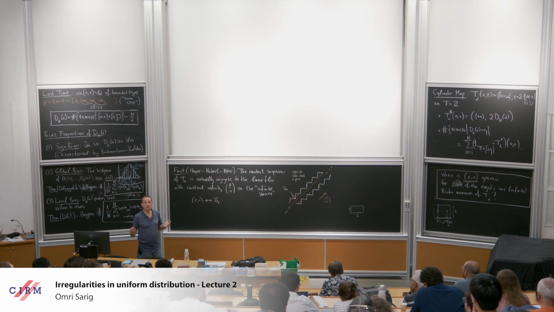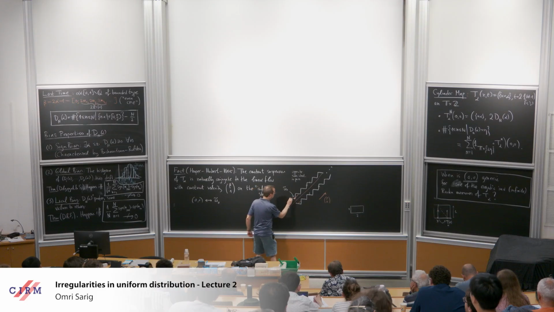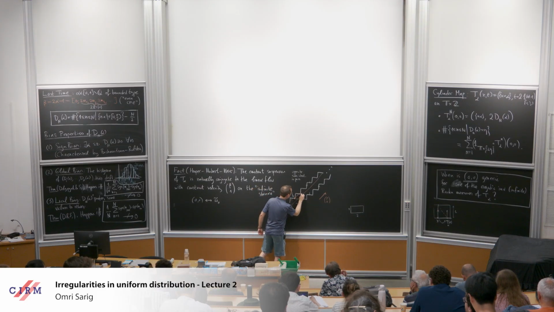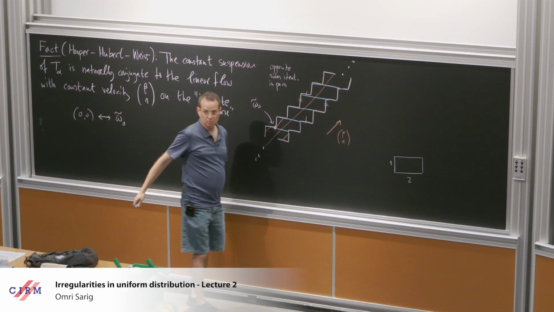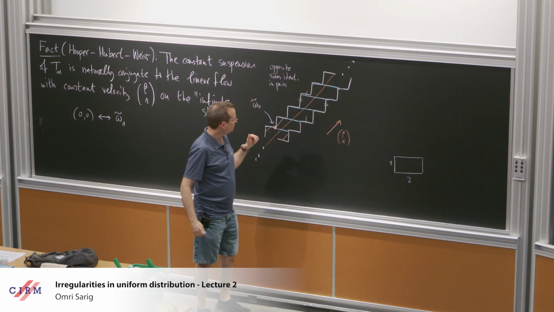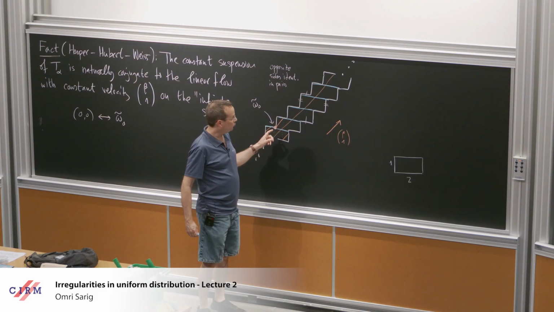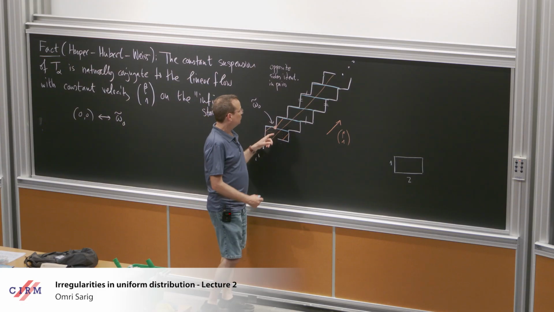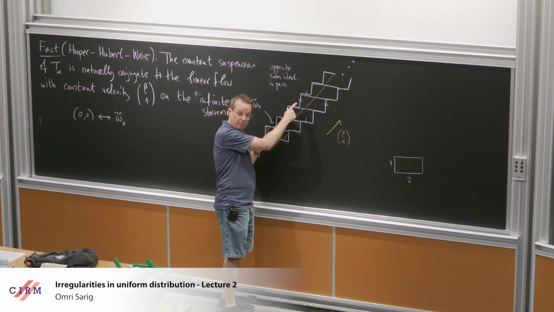Now, where is the cylinder map hidden in this picture? You have to take the union of the top sides and use it as a Poincare section. Because the y coordinate moves at constant speed 1, the height function is 1. And when you do the calculation, you see that this is an interval of length 2 instead of length 1, but that's the only difference. Half of it moves up, half of it moves down.